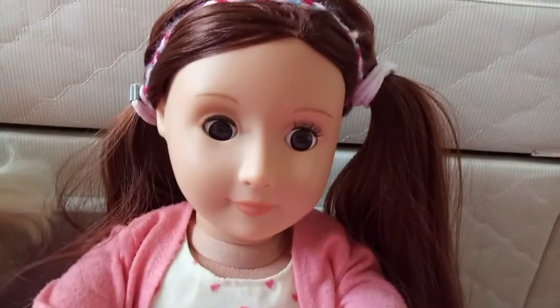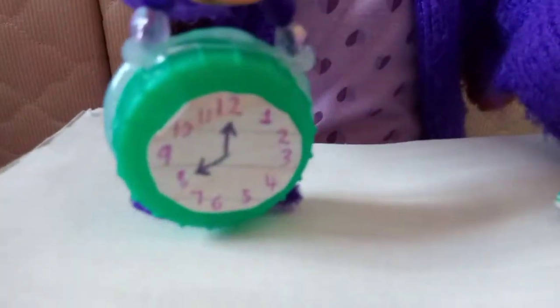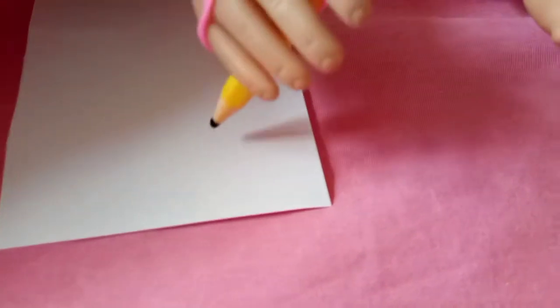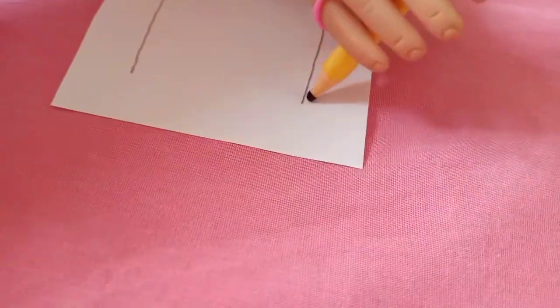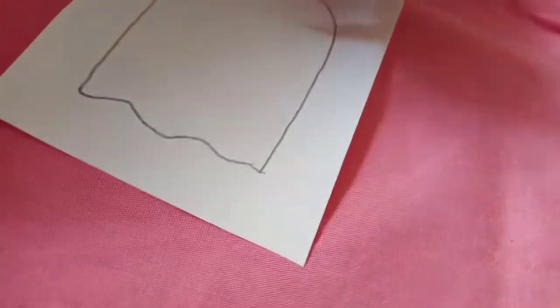Yep, we're all ready! Your time starts now. And I'm keeping this room in front of myself. Thank you very much. I'm going to draw a rose, everyone. I'm going to start with a U shape. Rose is going to be nice and wavy at the top. I'm going to draw a wavy line down here.